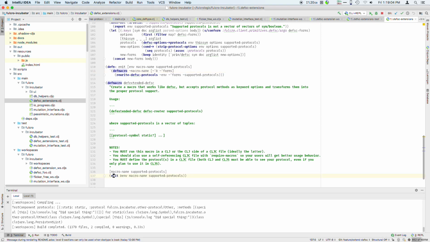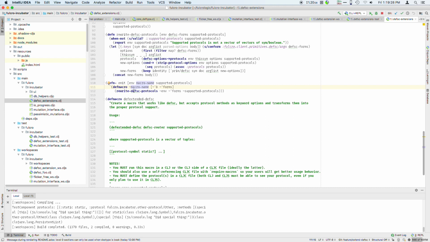So I'm calling emit, and what emit does is it returns a quoted syntax form of defmacro, and then I'm being very careful to unquote the macro name to pull in the actual macro name I got. Here I'm keeping these as literal symbols, so I'm unquoting them and then requoting them. That way I don't get namespacing from backtick. And then rewrite-defsc-protocols is the function we wrote and tested earlier.